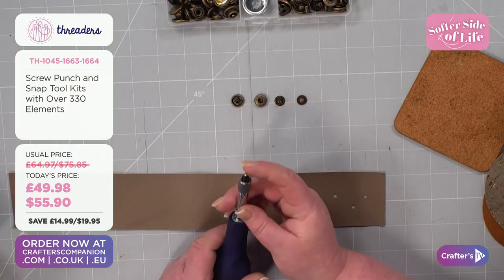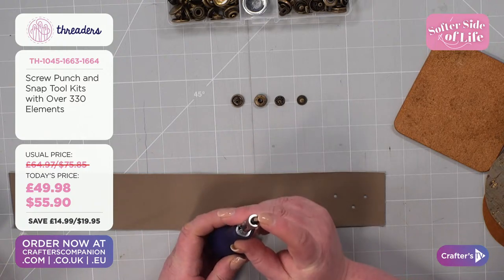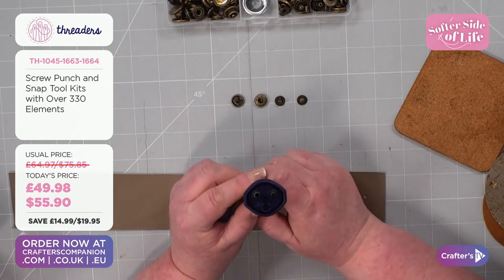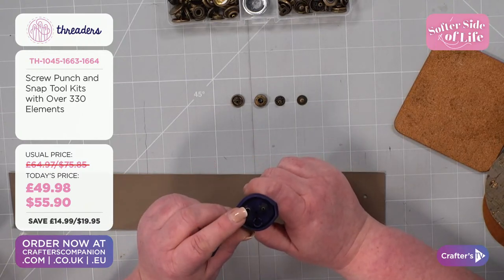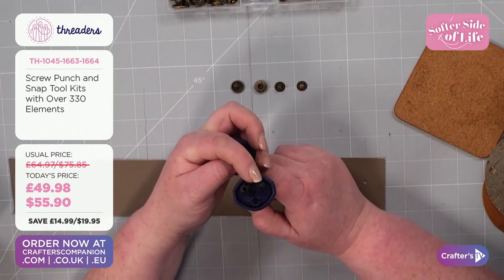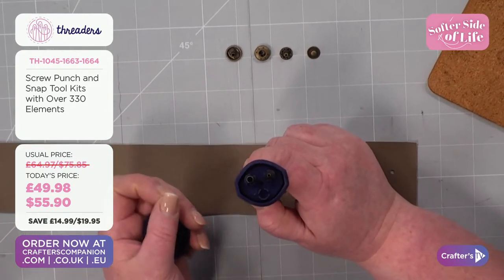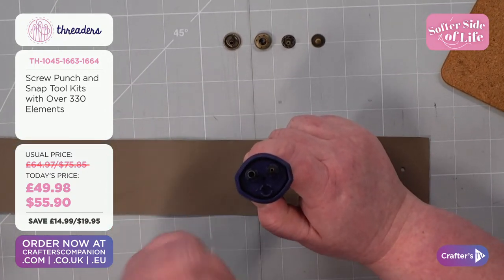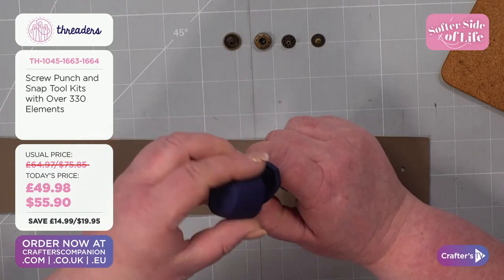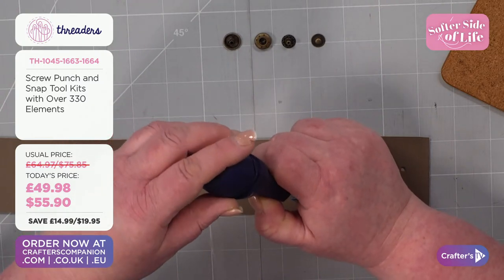Now, the other thing as well is here, this is the medium size hole punch at the end. When you take the top off, you've got another two. Clever. So you've got a larger one, which is obviously for your 17 mil ones. And then you've got that very narrow one, which is for your 10 mil. And then the medium one that I'm using works for the 12 and the 15. So we can see them in there. And then there's a compartment for the other one as well, so you can take them all out if you do want to change them over, and that just sits back on the top.